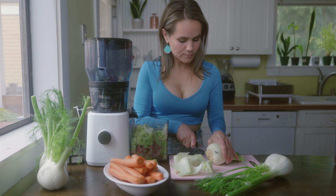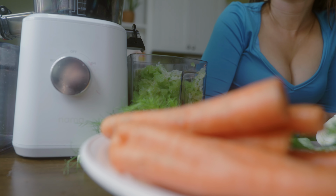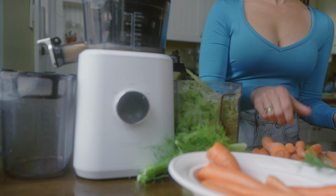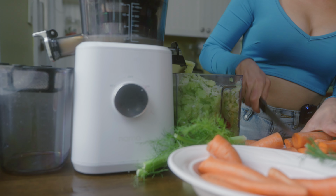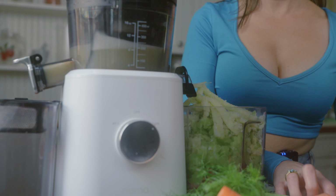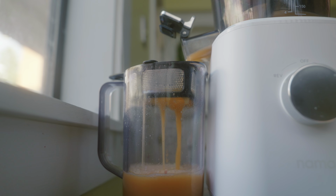And you probably already know that carrots aren't just great for your eyes, but they really are a skin healing dream. They're loaded with beta carotene, which your body converts to vitamin A. And vitamin A is one of the most skin nourishing vitamins, as it plays a really key role in cellular repair, keeping your skin smooth, reducing fine lines. And the beta carotene gives the skin this natural kind of sun-kissed glow. Studies show that people who consume beta carotene rich foods on the reg have a more golden, radiant skin tone. So if you're aiming for that sunlit glow without the extra sun damage, carrots are a must.